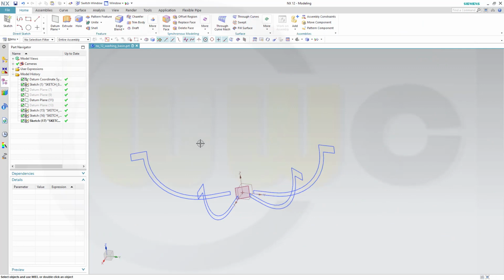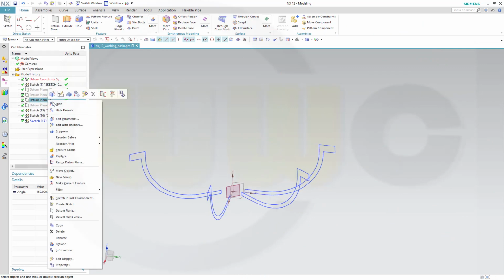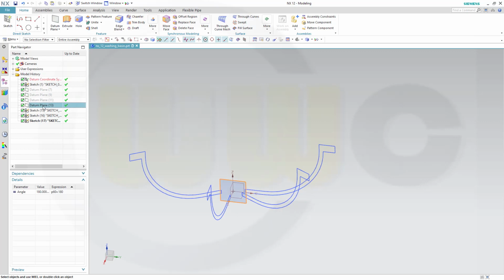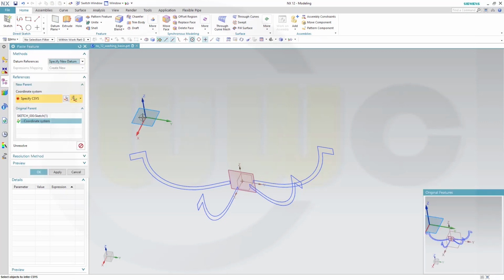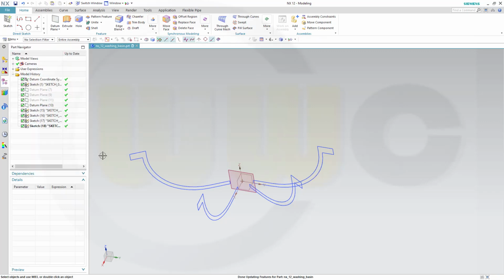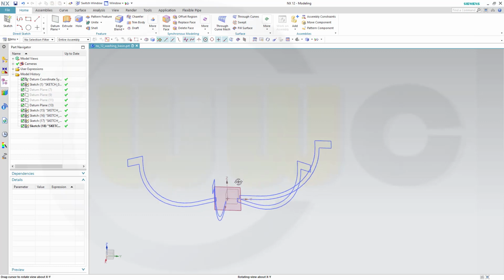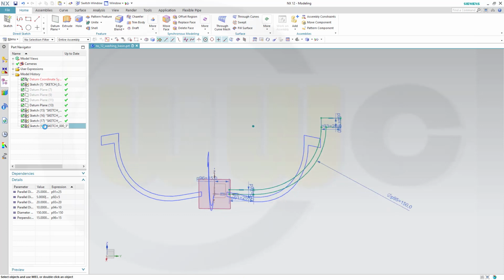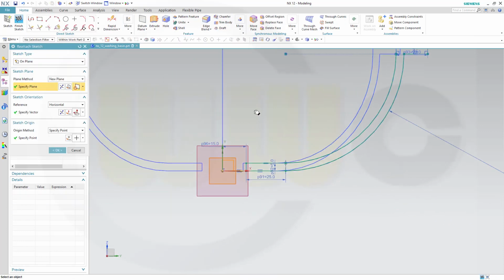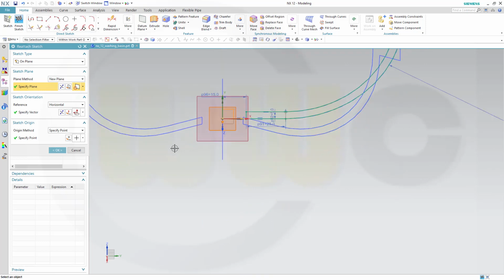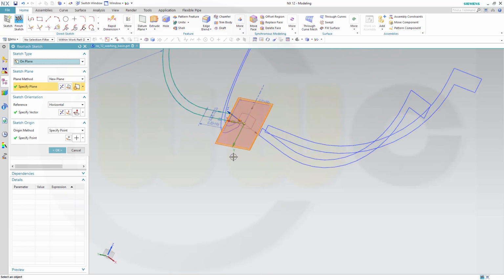Finish sketch. Okay, hide that plane, go for the last plane, Control V. Okay, then go into that last sketch, go for reattach, select the plane, that would be this plane, and let's take a look.